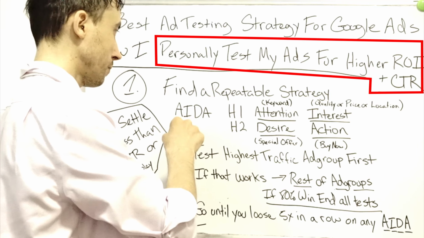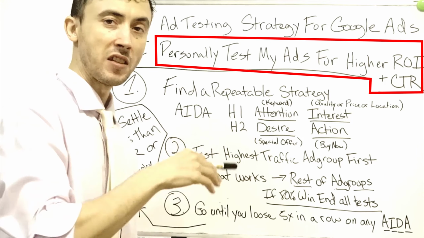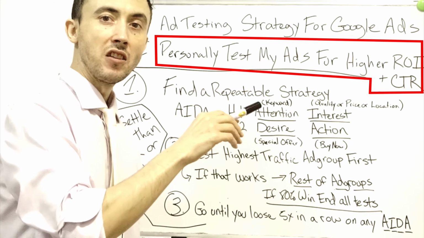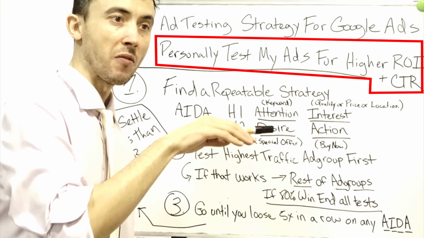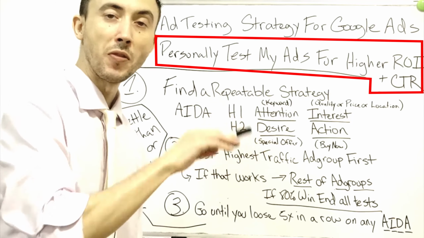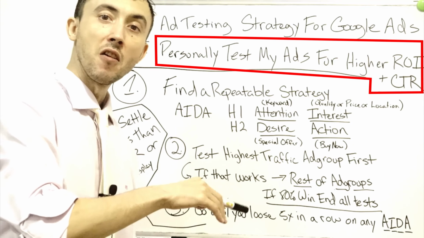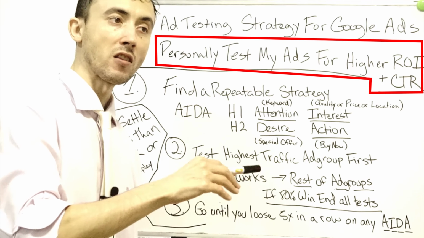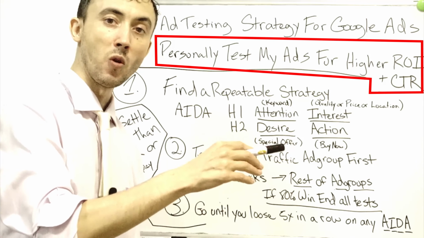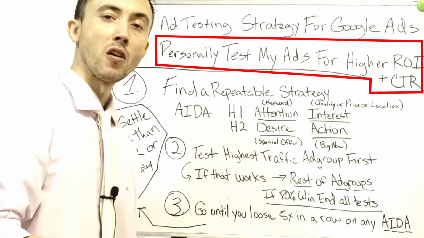I'll start off by saying, if you test one ad, that same general formula should be the one you use throughout the account, even though you'll have different ad strategies for each category of product or service you have. You should try to learn as much as you can from one ad test and apply it to all your other ads.